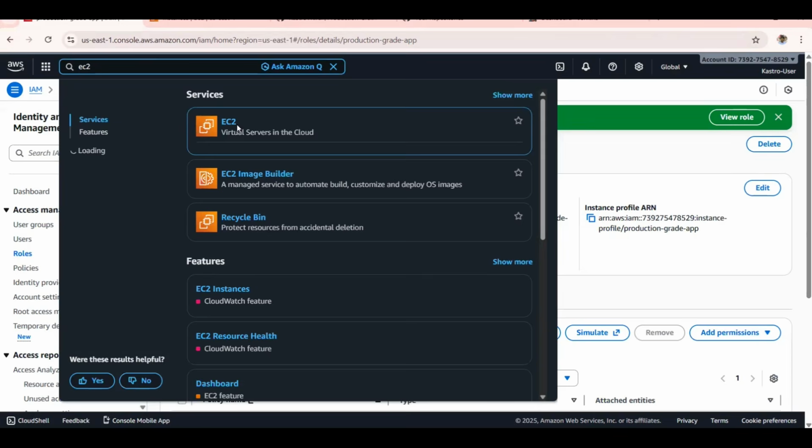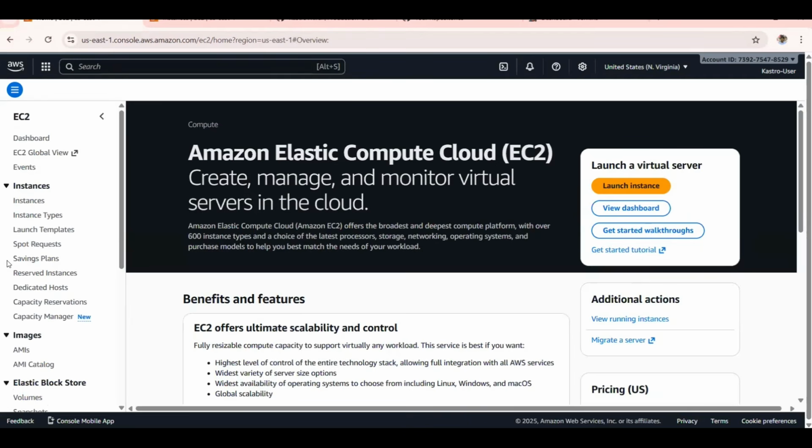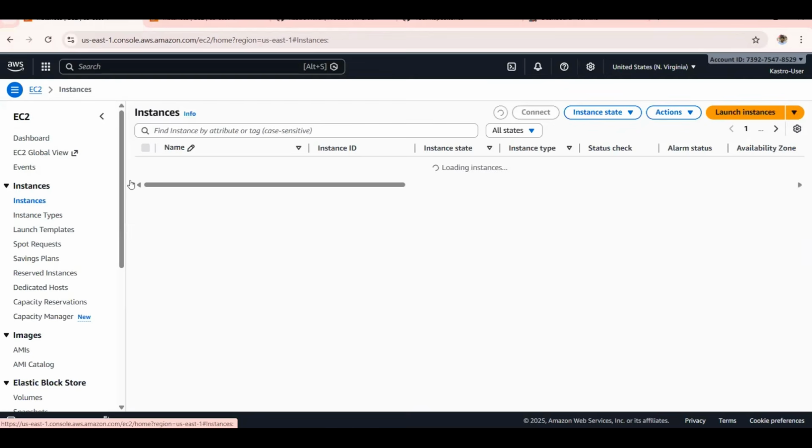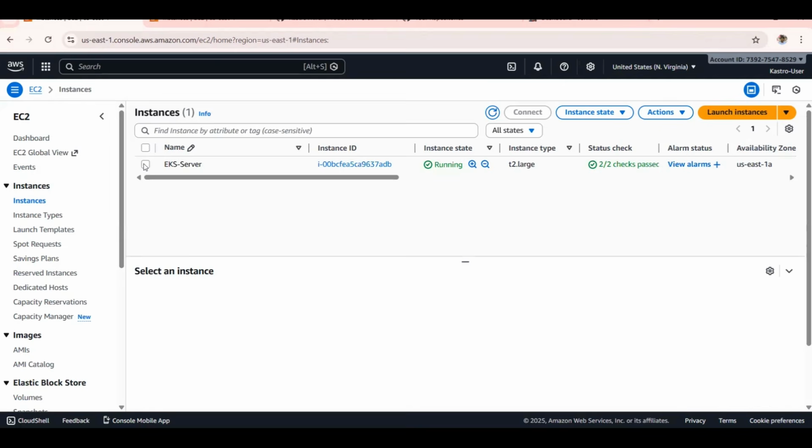So let's navigate to the EC2 service. In the EC2, we have the instance. For that instance, we are going to attach this particular IAM role. Once you attach this IAM role to the EC2 instance, then this EC2 instance can perform any activity in the AWS account. That is, creating a VPC, CloudFormation templates, IAM roles, and the EKS cluster control plane in the EKS service. All of these things can be performed.